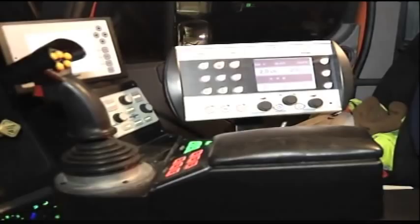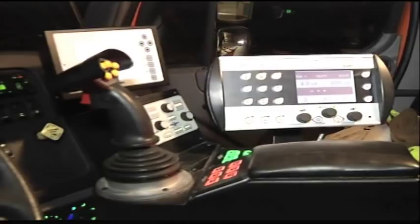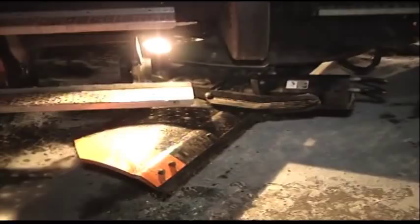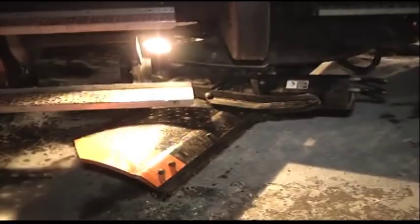The technology has really improved throughout the years on trucks, so it's really nice. It's pretty neat. So it controls the scraper, the salt, and then you mentioned the wing on the side. And what is this down here? This is the scraper right down here. It scrapes right to the road, gets all the snow off, and then we have our salter.